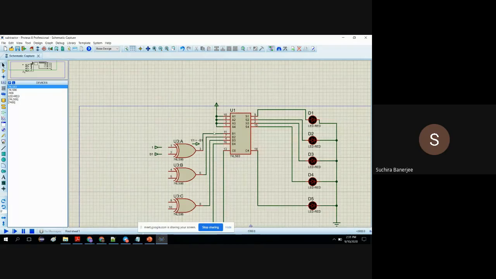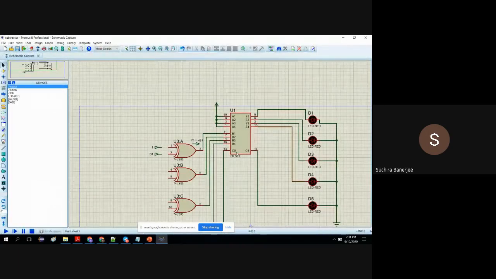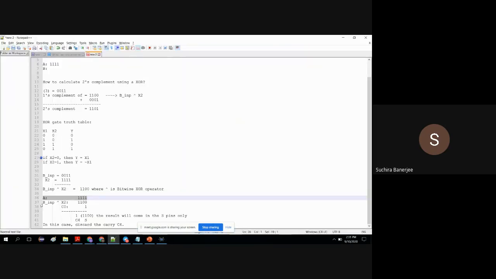You see, this is the circuit, right? This A is going to be the A that we just showed, the first operand. That is a simple connection, there is no problem in it. The second operand, however, which is the negative number, needs to be complemented and then applied to the adder, right? As we saw, this gives us the complement. B input is the original value.